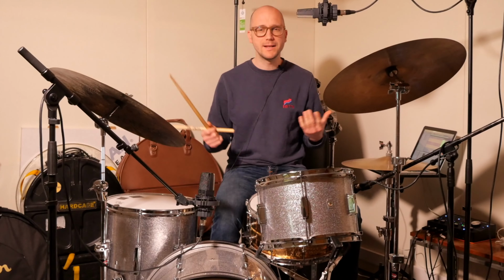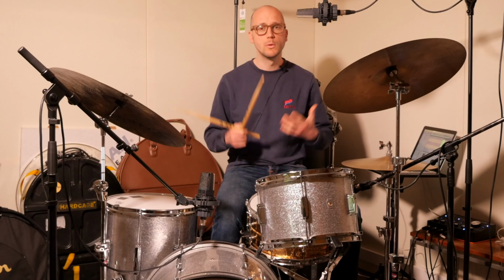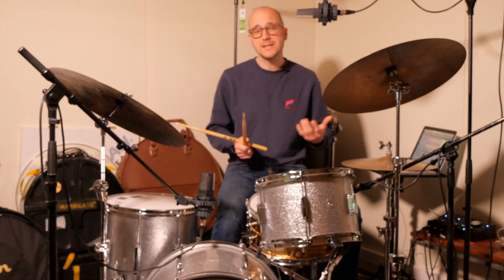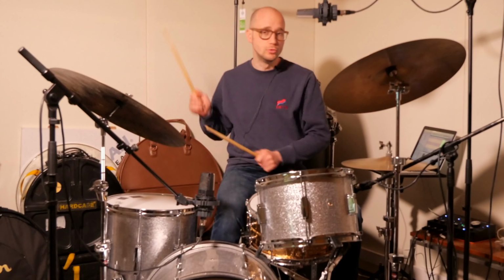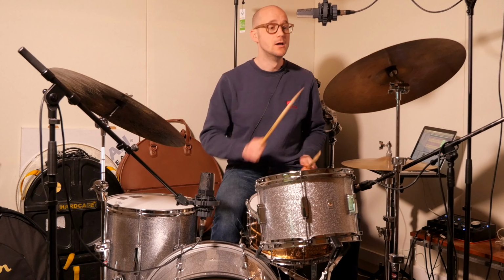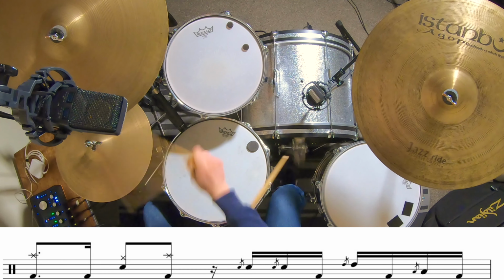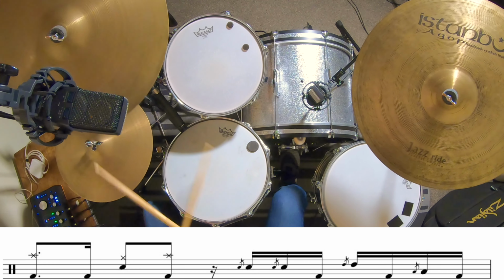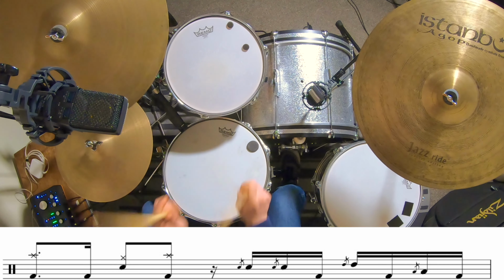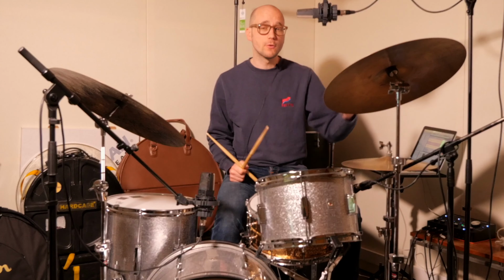If you follow the melody of that groove, if you follow the melody of what you hear, you will play it also. Because if I sing it, boom, tspuka, boo, tra tra do, tru do, tru do, I just follow what I'm singing. So he's playing that four times.